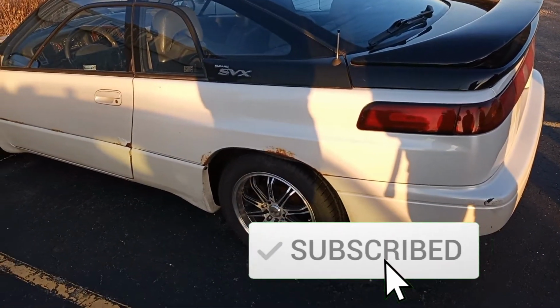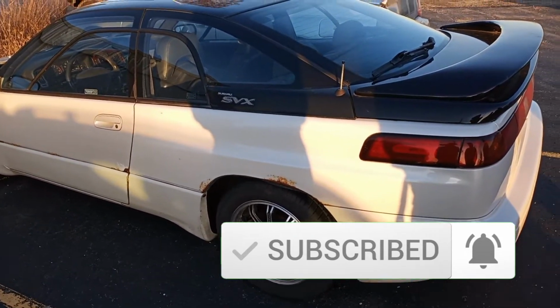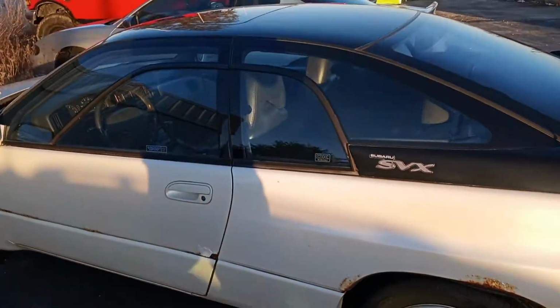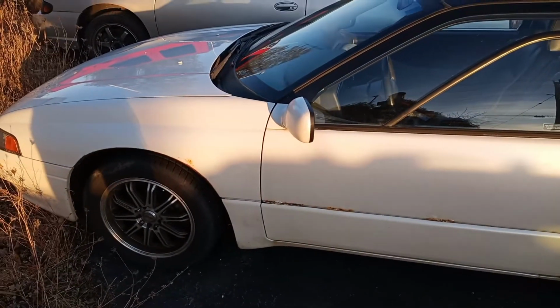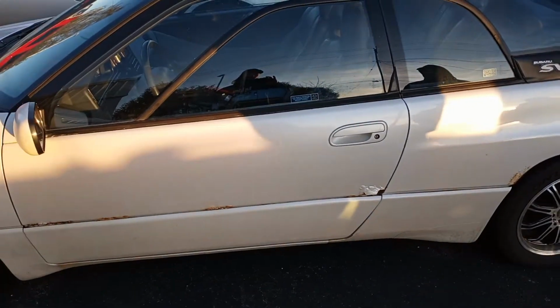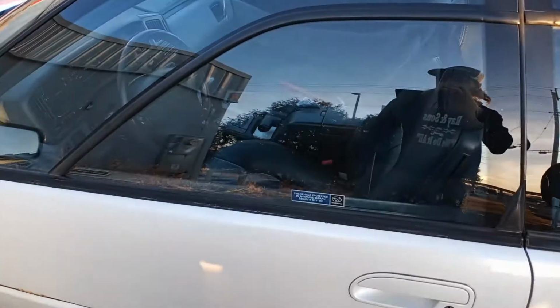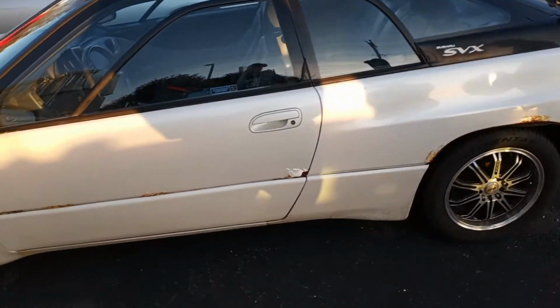Yep. You got to have somebody custom make you an exhaust, and well, we probably should have went with somebody else for an exhaust, but this guy did an all right job, I guess. We'll play with it. But these SVXs, they got the boxer, but it's a 6-cylinder, not the 4-cylinder, so it's got a little bit more ponies, but they only came with automatics because back in '94 they didn't have a transmission strong enough to hold up to that 3.3, so they don't have a manual option.